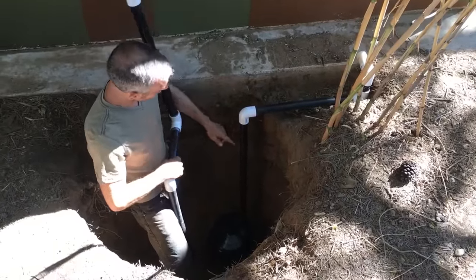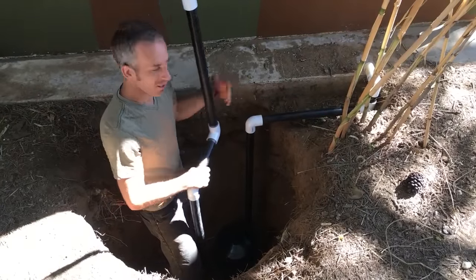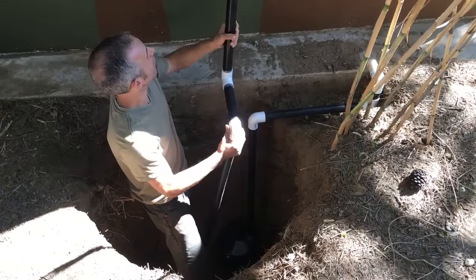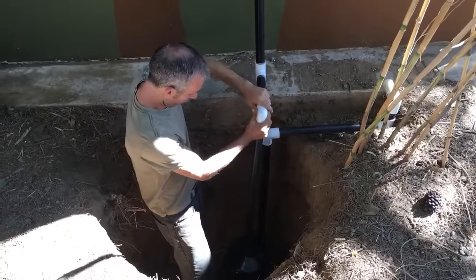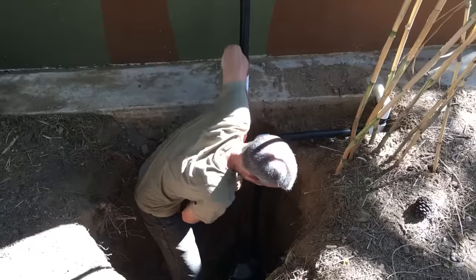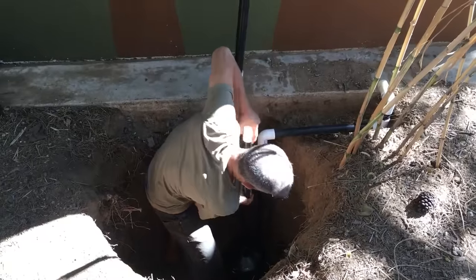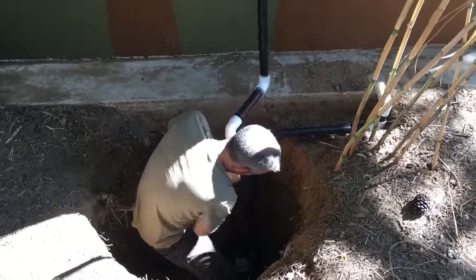So the intake for the hot air is currently in the jug down here. You can see when we had it come up, we opted to run it underground a little bit just for better aesthetics. Now this is the piece that is going to return the cooler air in. It's going to fit right into the top of the water jug like that. Really tight on purpose.